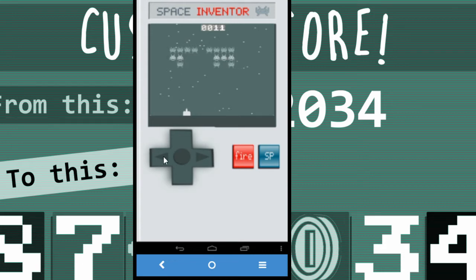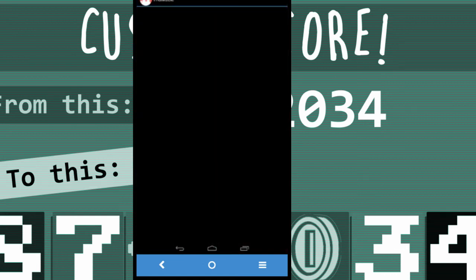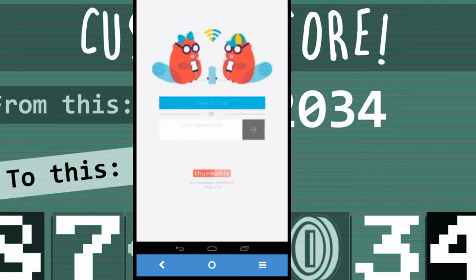Anyway, let's start. The first thing, as I told you, we're going to work with Thunkable, but you can follow this tutorial using App Inventor. So we go to Thunkable, and then we just connect to Thunkable.